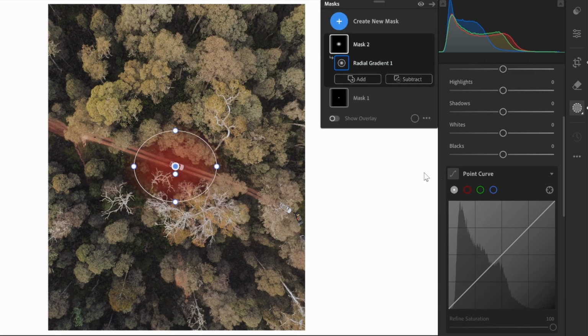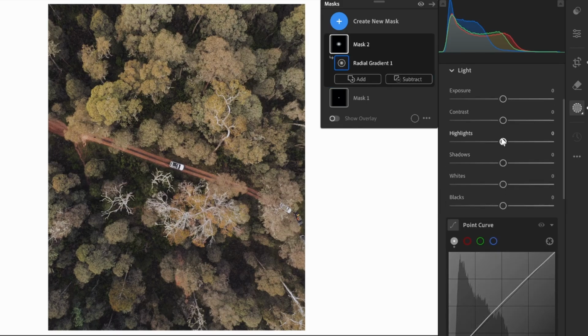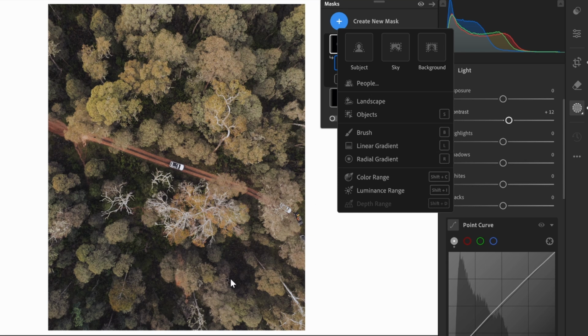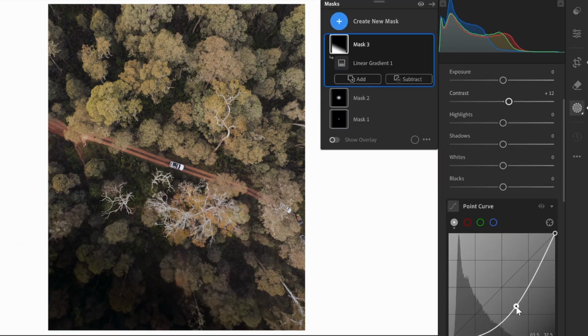And I'm going to make this whole area brighter just to make it stand out some. Increase the contrast as well, because the brightness kind of removes some of that contrast. And I like that.